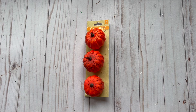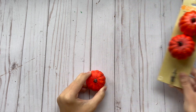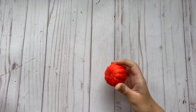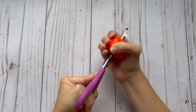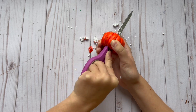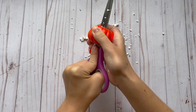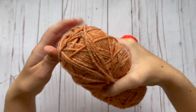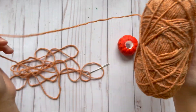I'm going to start by removing one of these smaller foam pumpkins from the little clip that it was on, and then I'm also going to remove the pumpkin stem. I'm using my scissors to stab a hole in the center of the pumpkin and then just twisting these around so that I can get a large enough hole to thread my yarn through. I don't have any power tools to drill a hole, so that was the best I could think to do. It did work, it just sort of made a big mess.